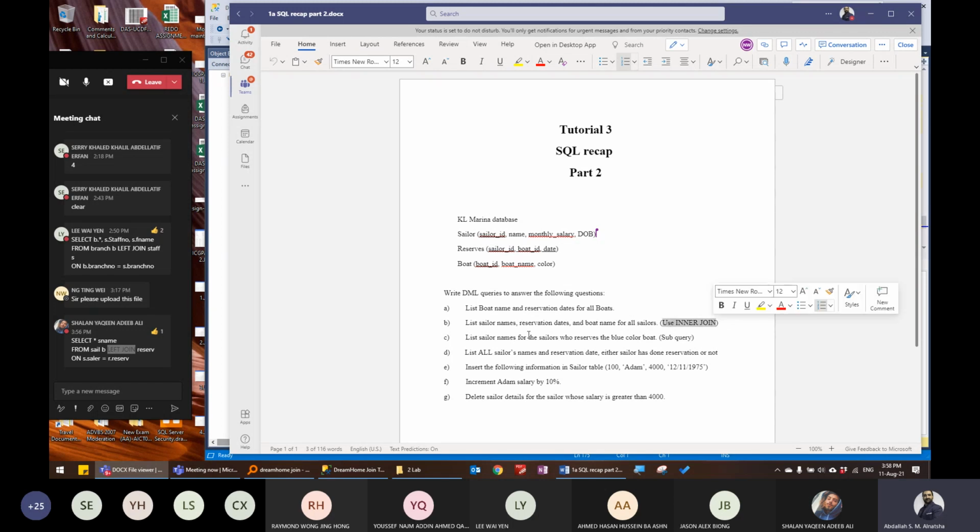List seller names for sellers who reserve the blue color boat: here we can apply this using two approaches, either a subquery or a join statement. For E, F, and D, they are basic DML commands. The first one just inserts into a table, the second one uses the update command, and the last one uses the delete command under DML commands.